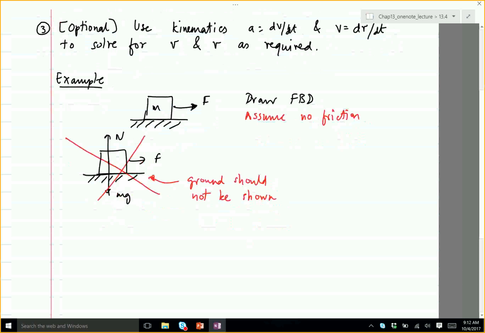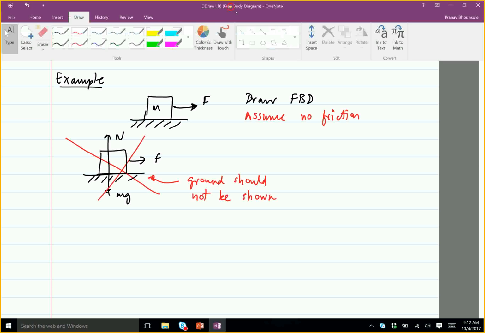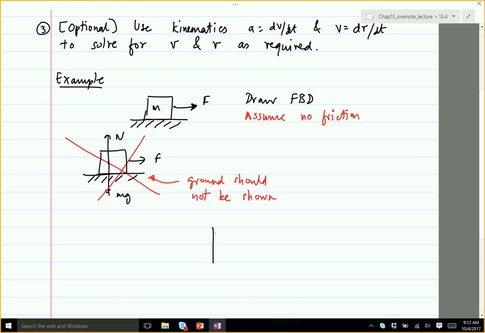I ideally want to draw it at the interface. So the right free body diagram is this: F, mg, and because I've pulled off the ground from the block, the block cannot just float in the air. It has to be interacting with the ground with some force, because of which it's on the ground and it's not penetrating the ground. So that's why there's a force N. For the applied force, do we just put F or F applied? In that case, I've shown it as F, so you want to put F instead of F applied.